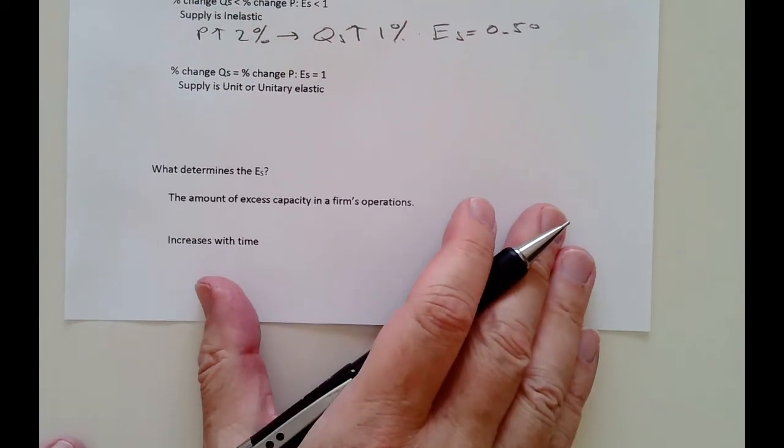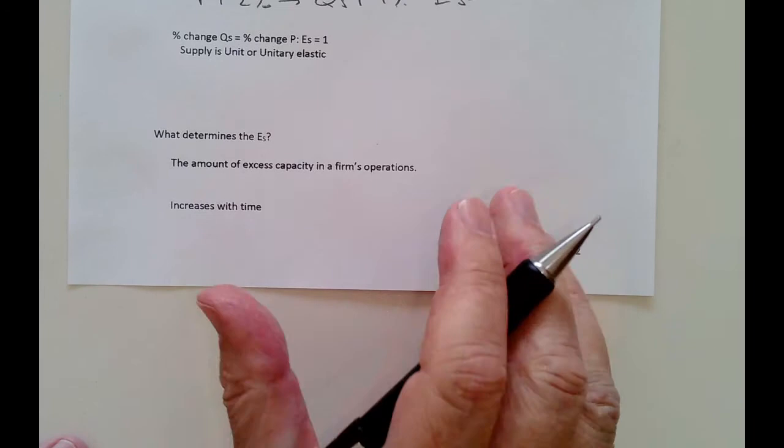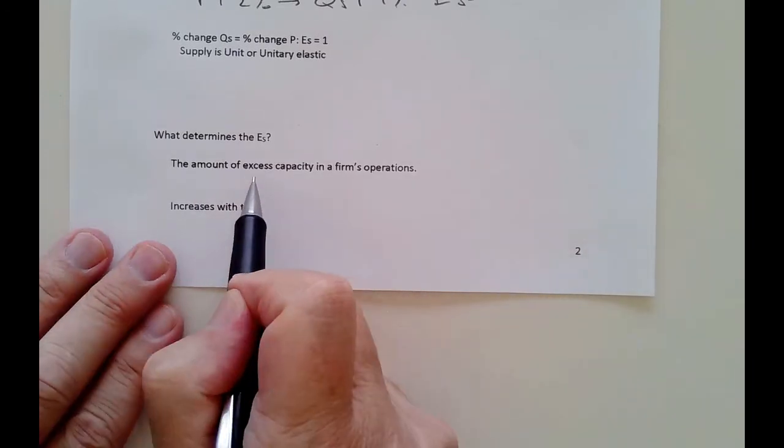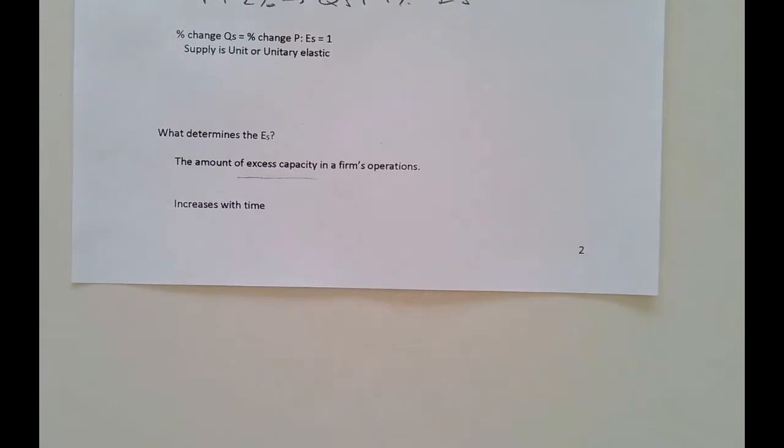So what determines the price elasticity of supply? It pretty much is the makeup of the firm. How much excess capacity do they have? Excess capacity is the capacity, the labor, the capital, the resources that are currently not being used. So if you are a manufacturer of automobiles like General Motors, and maybe you have 3 or 4 plants, you're only running maybe 1 shift a week, you have excess capacity. You could run maybe a second shift, a night shift, and then a graveyard shift. And so you have lots of excess capacity. So if the price goes up, you can easily increase production pretty fast.